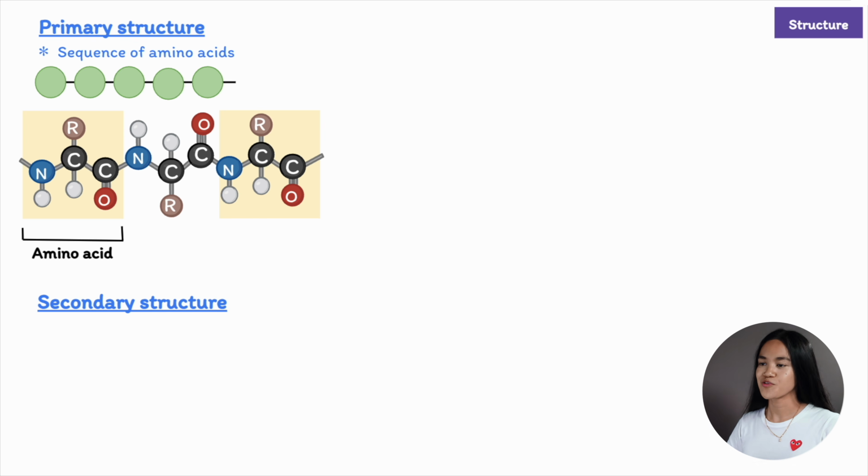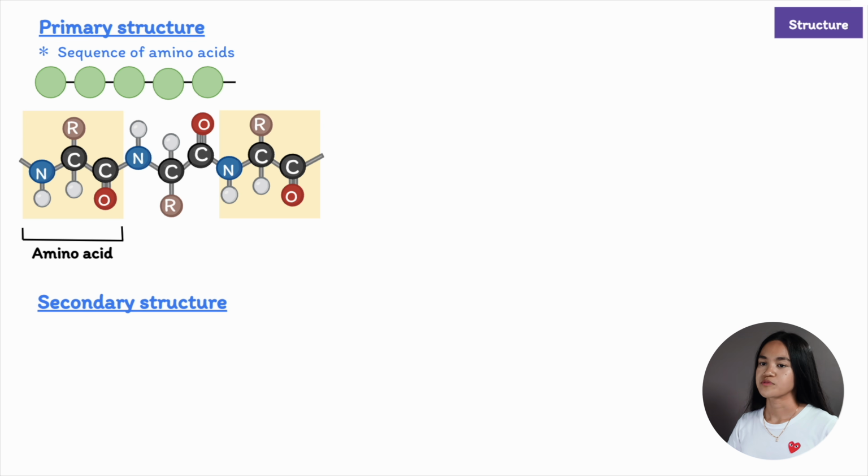How does this occur? Let's go through this. These coils and folded patterns result from the hydrogen bonding between the atoms in the polypeptide backbone without involving the side chains, okay? So within the backbone, the oxygen atoms have a partial negative charge. They're electronegative. And the hydrogen atoms attached to the nitrogens have a partial positive charge. Polar molecules like polar molecules, and so these atoms can form hydrogen bonds. If you recall, hydrogen bonds are weak, but because there's so many of them, they can support a particular shape for that part of the protein.